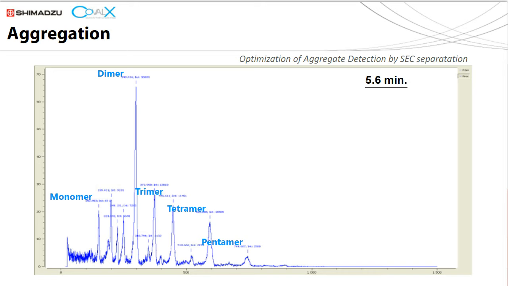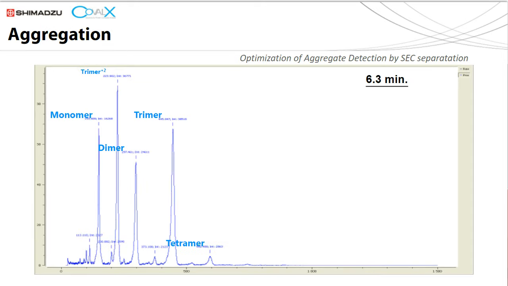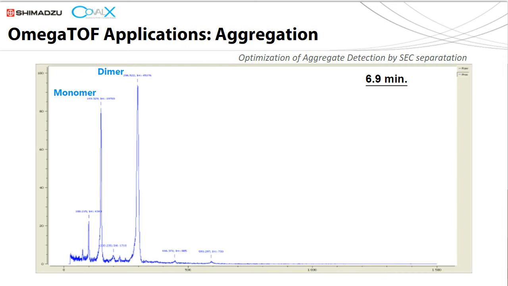As we step later, SEC fractions, we can see again lower mass ions. Here we see predominantly the trimeric species being separated from the SEC. We can see some double charge from the trimer, which is interesting again for these very large ions. We can see double charge, so the trimer being at about 450 kilodaltons, the double charge of that being at approximately 225 kilodaltons.